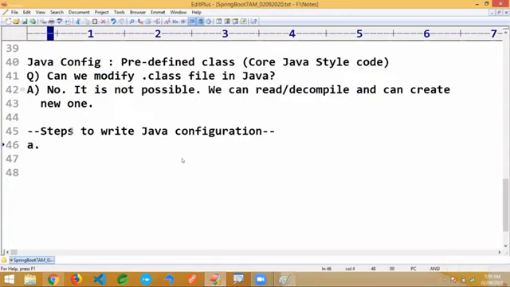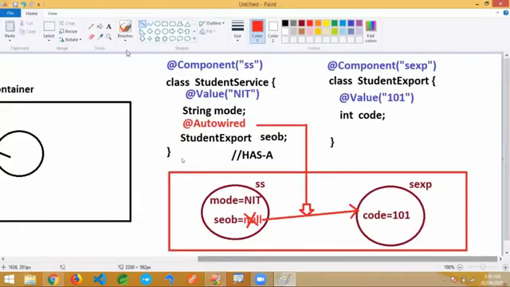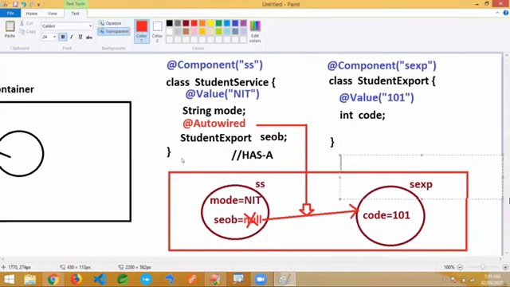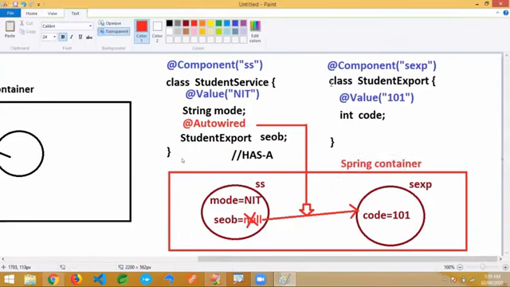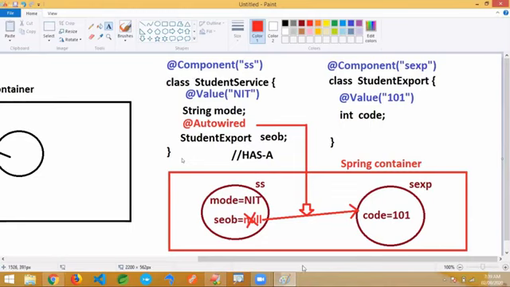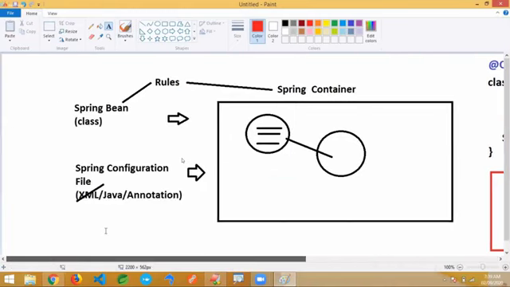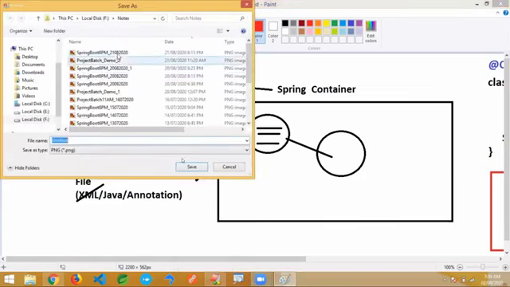Step 1: Write one public class with any name. Why public, you may ask here. The Spring container has to detect it. Consider this a Spring container. The Spring container can find only a public class. Here I just directly wrote it for practice purposes, but generally it should be a public class. Then only the Spring container will detect it. Just let me save this file.